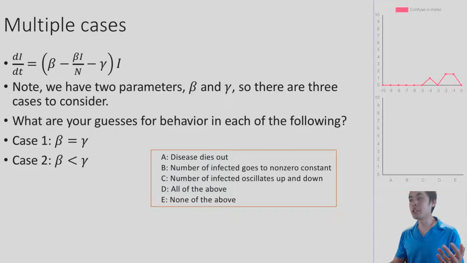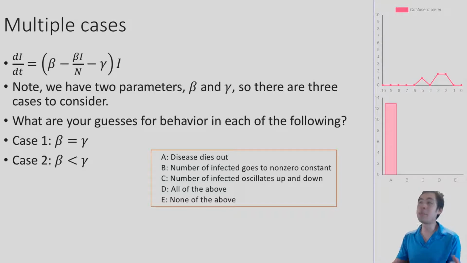Well, remember though, I just told you that it does die out even for beta equal to gamma. So what do people think will happen when beta is less than gamma? Yeah, exactly. When the infection rate is lower than the recovery rate, then eventually the disease dies out. In fact, you will see something that looks almost like an exponential decay if you solve through the math for all of this.